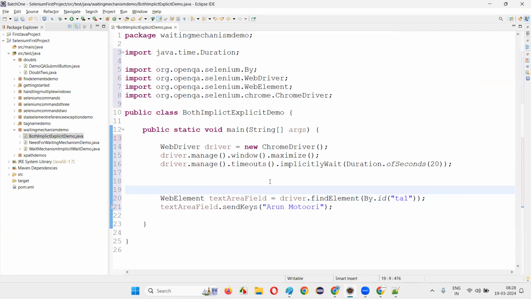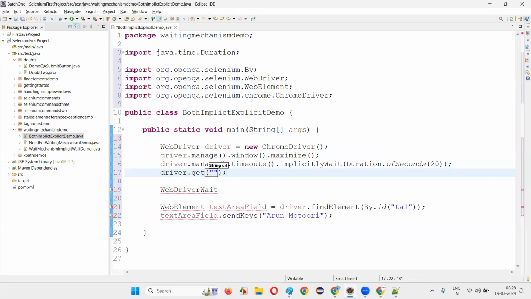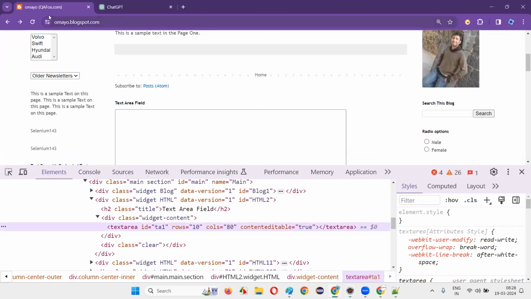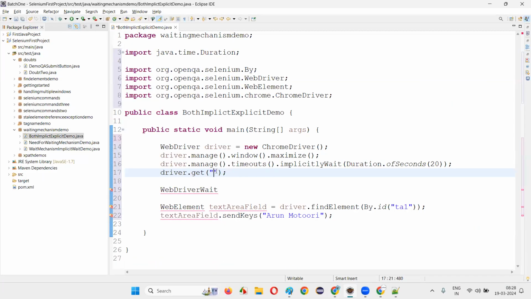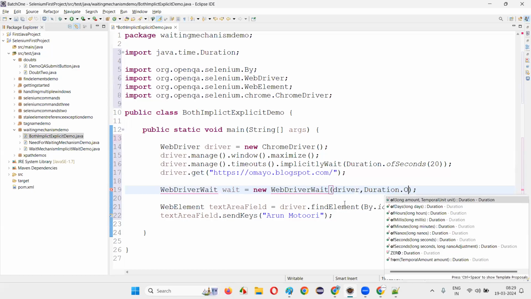But here, what I'm going to do something extra is I'll also use explicit wait. If you don't know about explicit wait, just treat this as explicit. Already implicit wait is there. Here I have to open the application URL, guys. First of all, driver.get. What is the application URL? This is the application URL. WebDriverWait wait is equal to new WebDriverWait. Here both explicit wait and implicit wait are going to happen. Driver, comma, Duration.ofSeconds. Don't worry, I'll explain about explicit wait tomorrow.